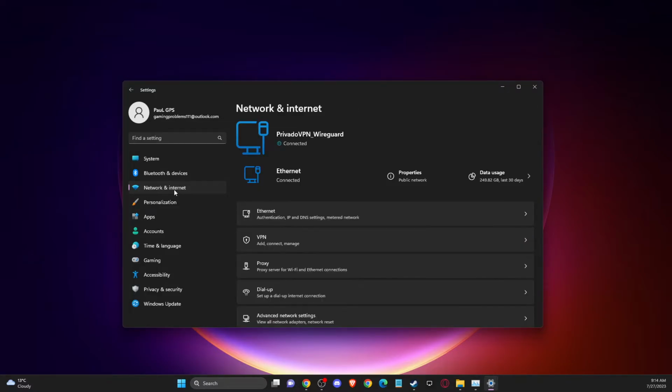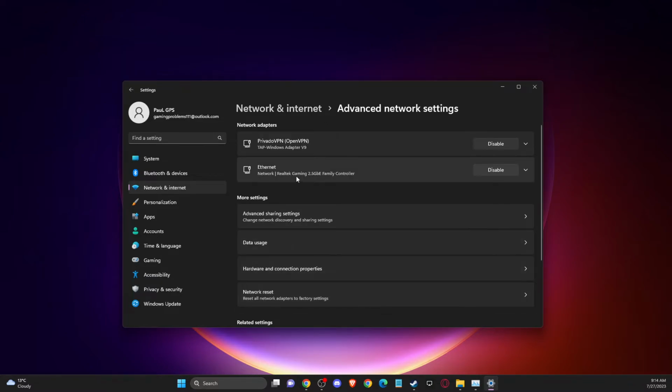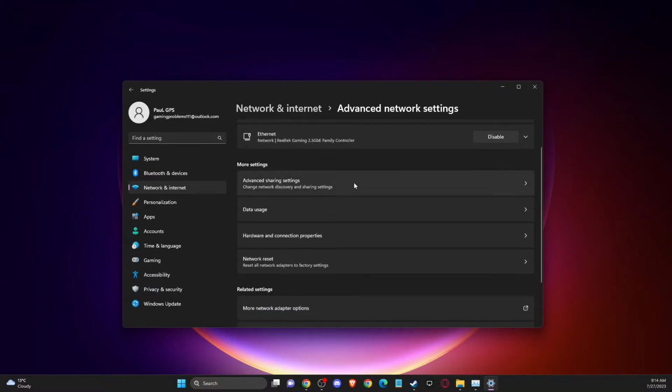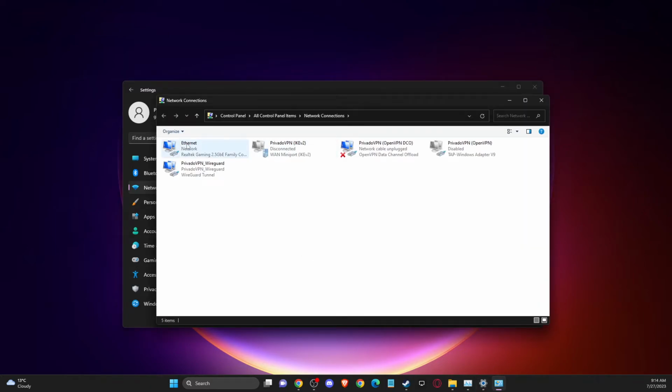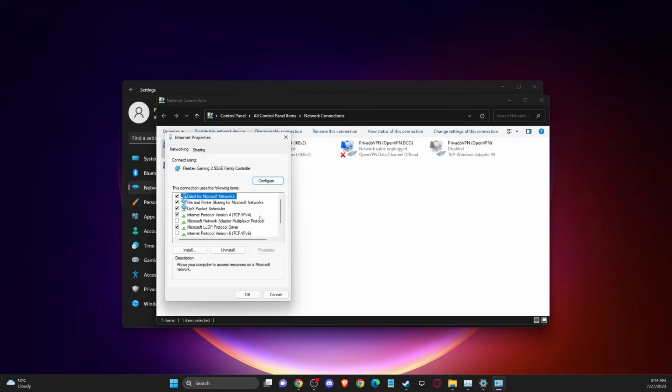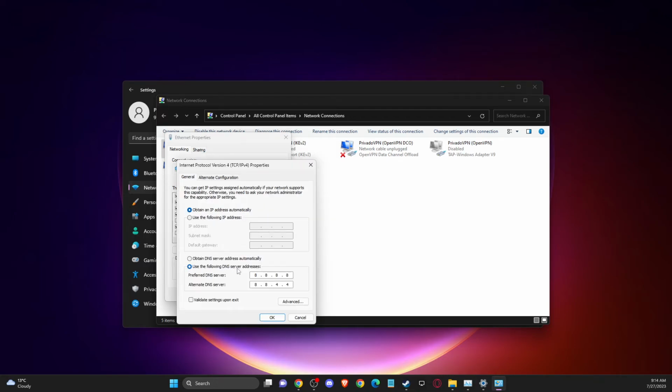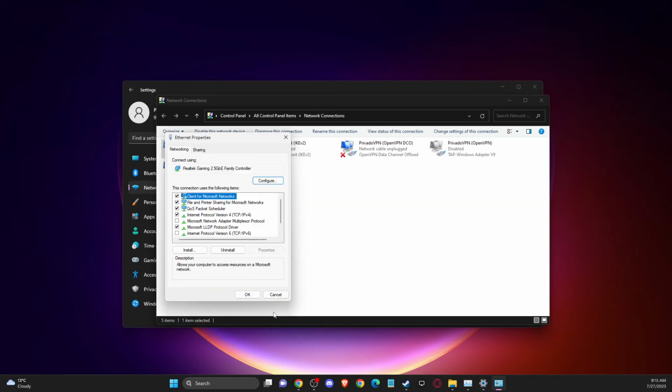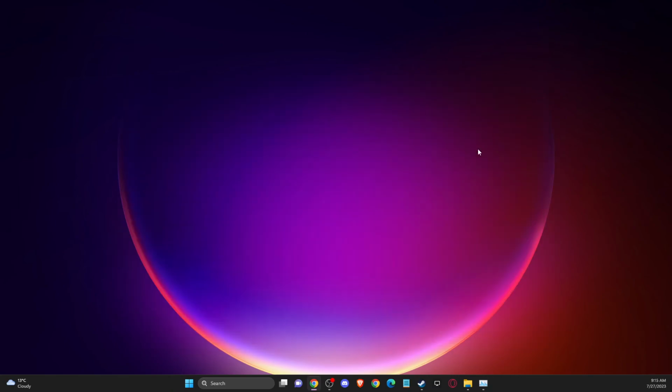And also the last thing that you can do here is to go to settings, network and internet connection. And then you need to go to advanced network settings, and then go to more adapter options. Then you need to go to your internet connection properties, make sure internet protocol version 6 is disabled, and then double click on internet protocol version 4, and then select use the following DNS server addresses, and on preferred DNS server you need to write 8.8.8.8, and on alternate DNS server you need to write 8.8.4.4. Apply the changes, restart the computer, and your problem should be fixed.